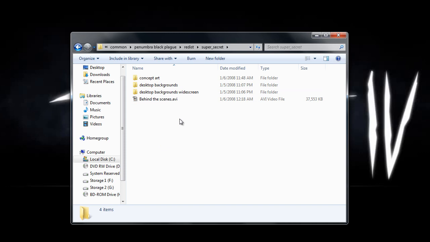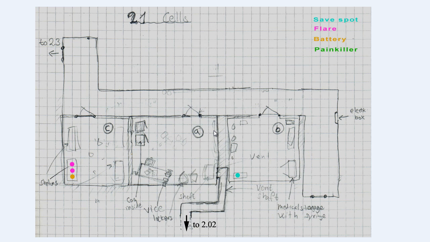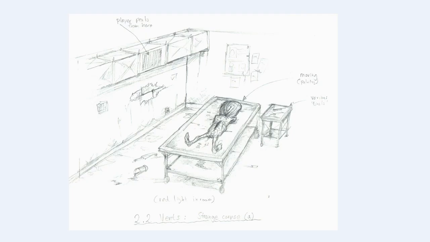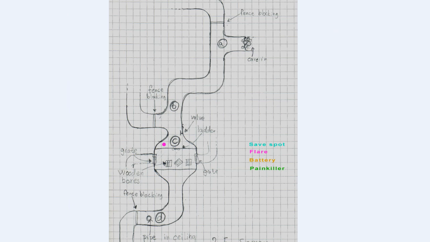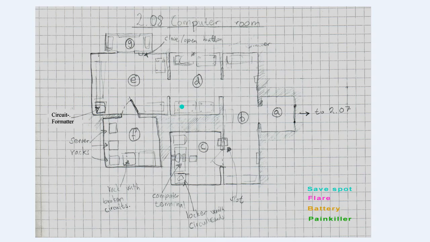We've got some concept art, some backgrounds, and apparently some behind the scenes. I'll be sure to tack that on to the end of this. Let's go ahead and check out this concept art, shall we? Oh, this is interesting. I guess maps and layouts of rooms and so forth. If it's something you want to see, obviously you'll need to have the game yourself.